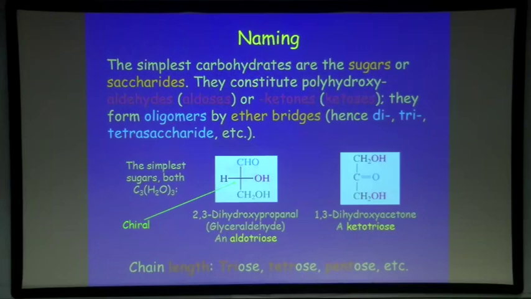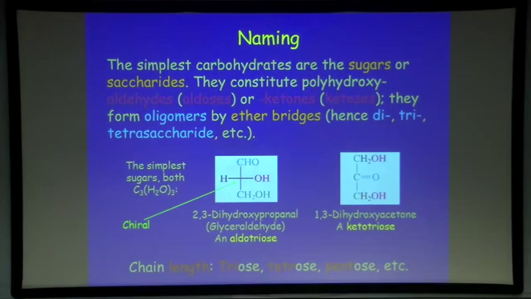So what is the simplest sugar? The simplest sugars are these two here. One of them is an aldose, the other one is a ketose, 3-carbon sugar. The convention is to write the carbonyl as far to the top as you can. So in the case of aldehydes, obviously it's the top carbon. In the case of a ketose, in this case it's in the middle. But whatever, if you make a longer chain, you always extend down below.